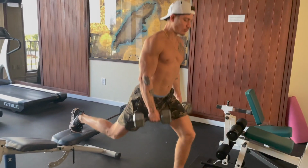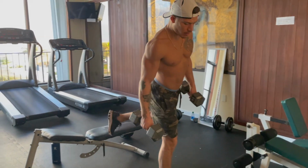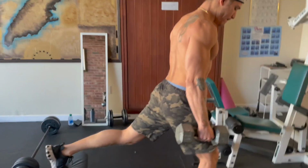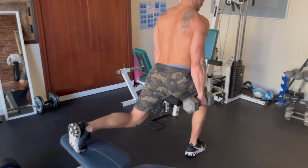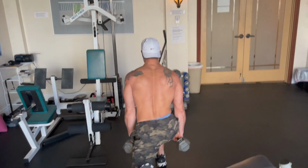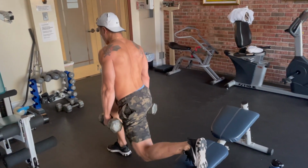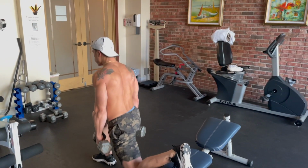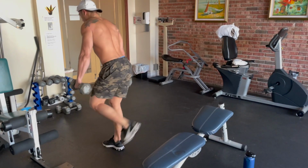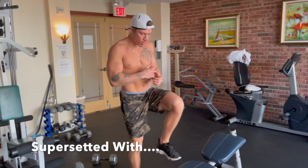So for my lower body day on my second day, the first day is usually barbell focused squat exercise, as you saw when I was doing the isometric pause holds. Now on my second leg day, I like to do more volume, a little more dynamic work, working on stability movements. So I start the workout off here with split stance, Bulgarian split squats, and I superset this with a single leg step up. So these are unilateral movements where we're working single limb at a time.